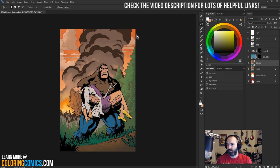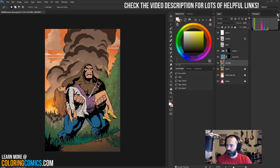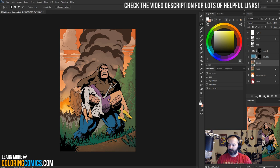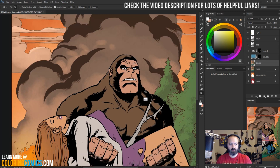Photoshop has a window for this. You go to Window and then Navigator. Let's see, I usually don't keep this open. I just want to show you guys what it looks like. It's like a little mini version, so that when you're up close doing details and lighting or whatever, you can see how it's going to look in the final version down there in the corner. So that's kind of neat. I might try that for a while.